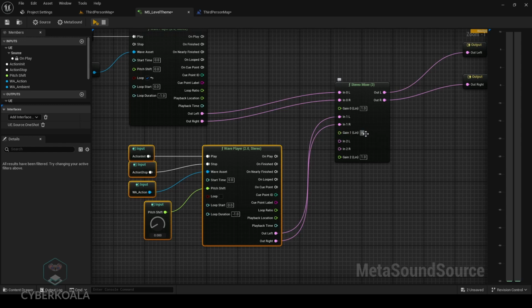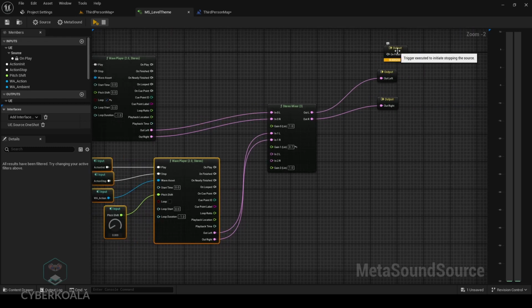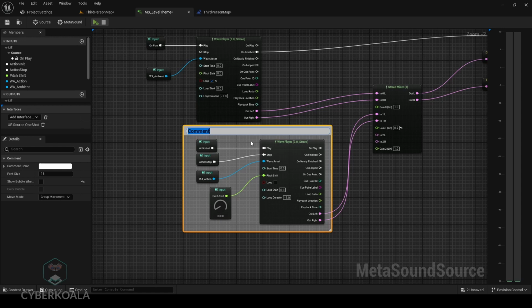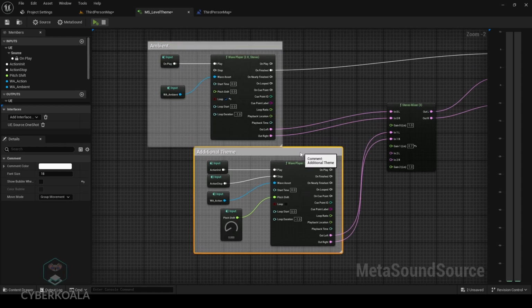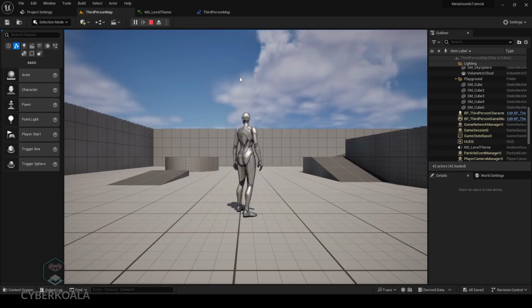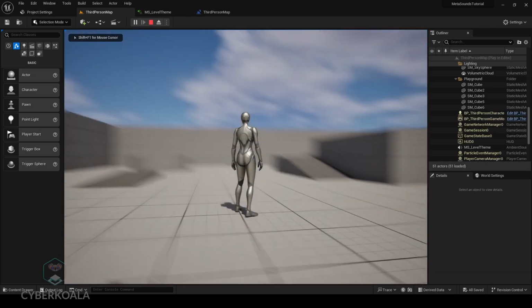Let's tweak the gain of the second wave player. I will use a value of 0.7. Optionally, you can connect the on finished event to the output. Let's comment this out. Additional theme. And we are ready to go. Let's test this MetaSound system in actual gameplay.